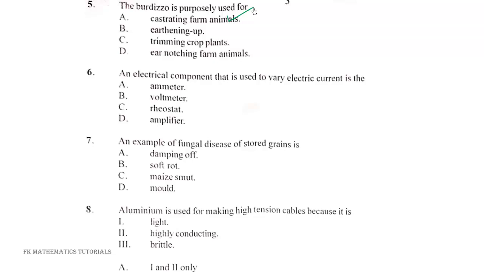Question 6. An electrical component that is used to vary electric current is the rheostat. The ammeter is used for measuring direct or alternating current in amperes. The voltmeter is used for measuring voltages of either direct or alternating electric current on a scale. The amplifiers help measure voltages and currents below the sensitivity threshold of the equipment. So the correct answer is C, rheostat.